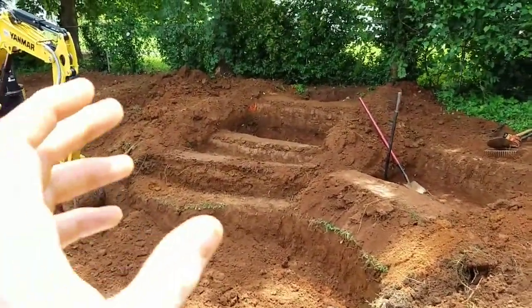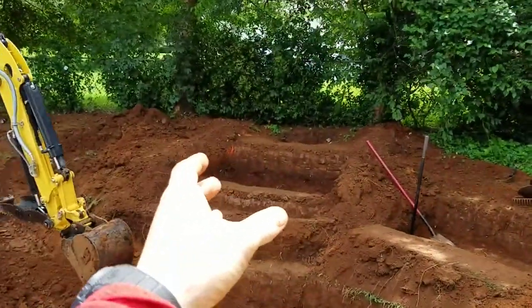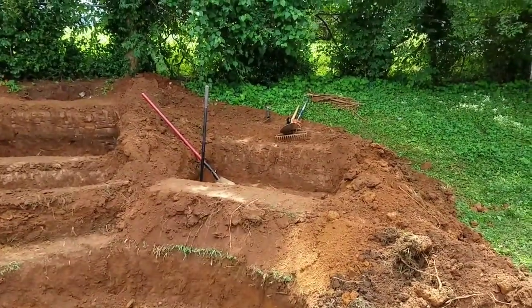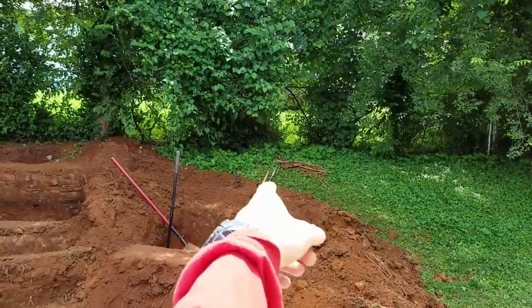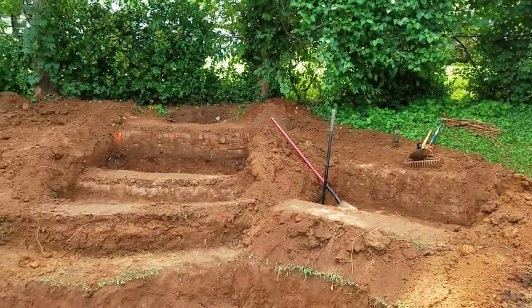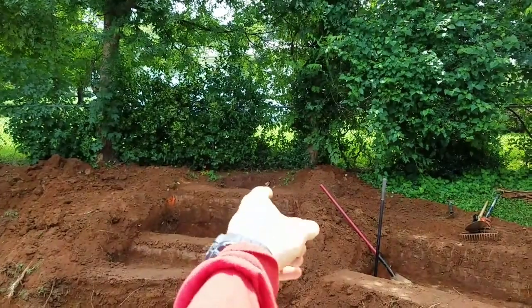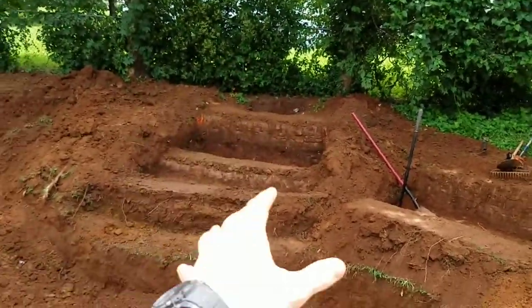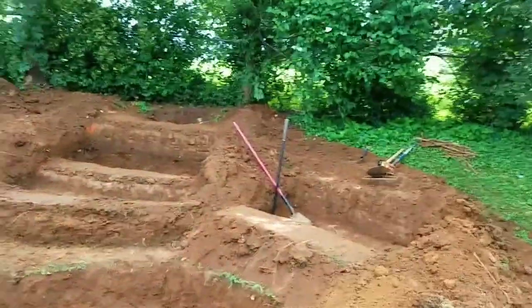So far we've got the main waterfalls laid out there, and then we've got the adjoining one over here to the right side of that one laid out. The return will be way up there in the center of that. It's going to drop down, build up, come over and drop again into the main pond. Up there in the main one, that's going to build up, drop down, build up, drop down, build up, and drop again to come in. It's going to be crazy, guys.